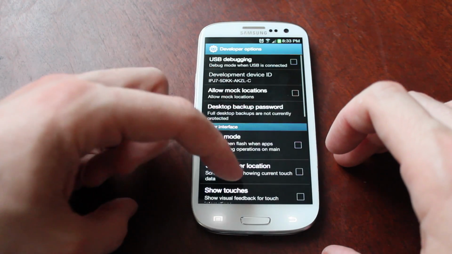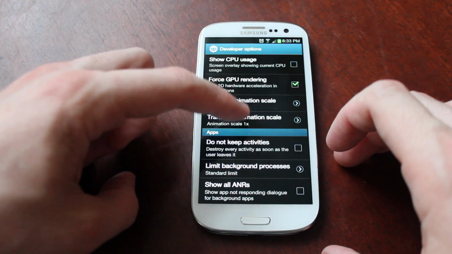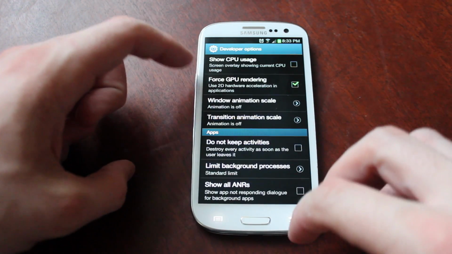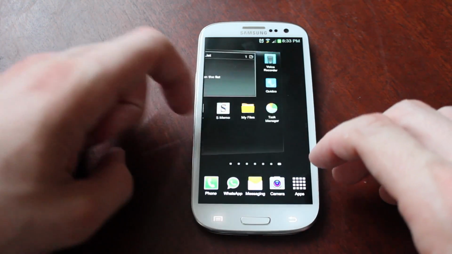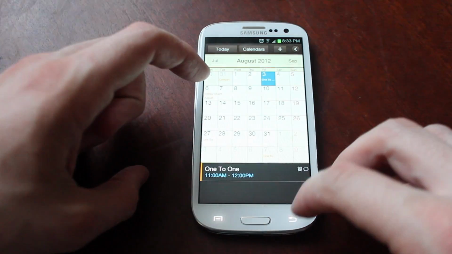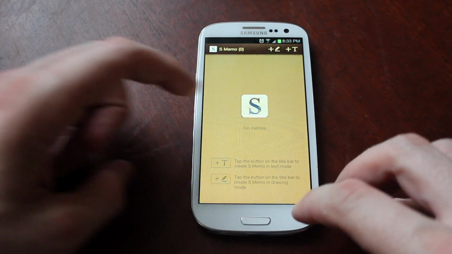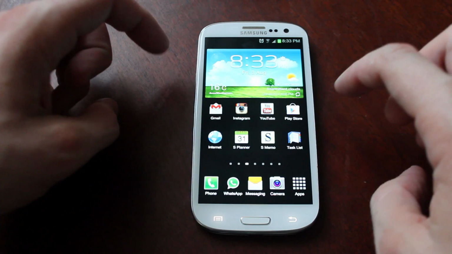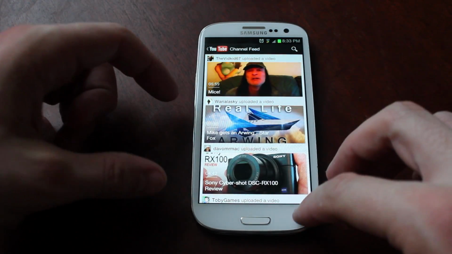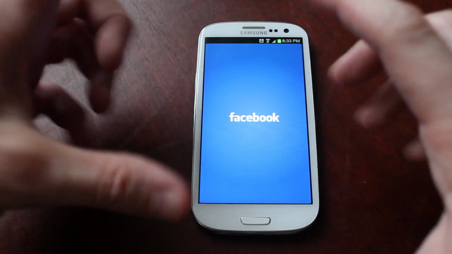developer options, and this time change the window animation off. Oops, not 10 times, what am I doing? Off, completely off. Now, when we open an application, boom. There's no attempt at fading in, fading out. It just literally loads it. Obviously, if it's connected to the internet, it's got to do that as well. But the initial speed of the app opening, it's just there straight away.